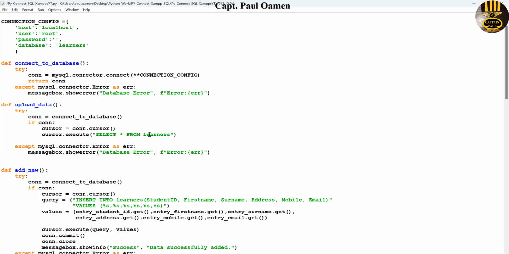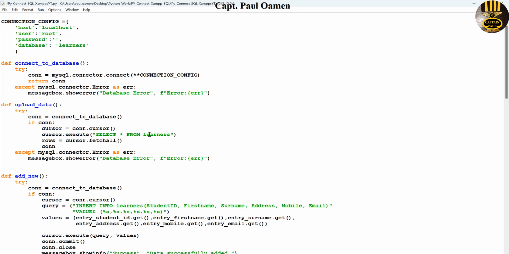Now what we're selecting is each row. That's going to be equals also dot threshold. And let's close it now. Close, connect dot close.